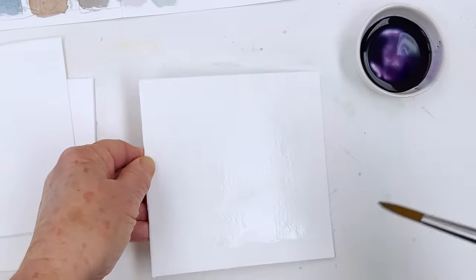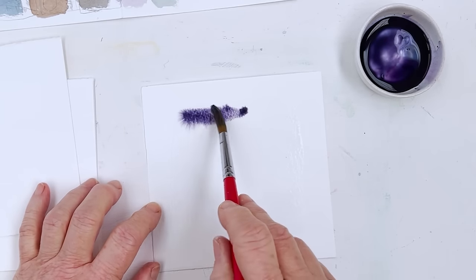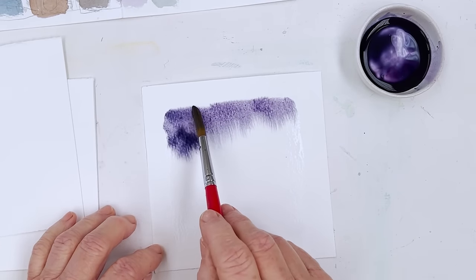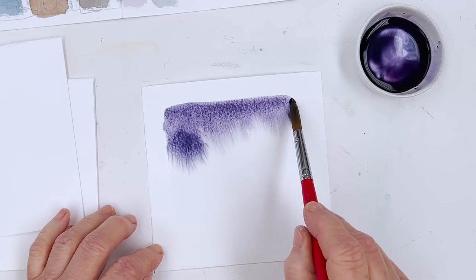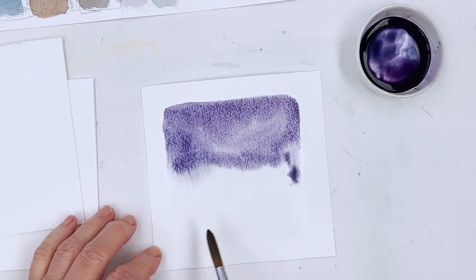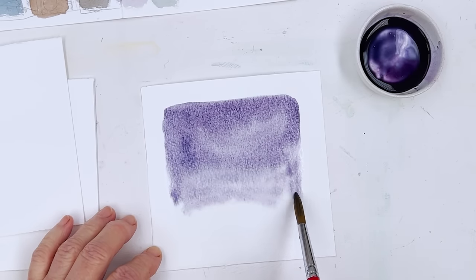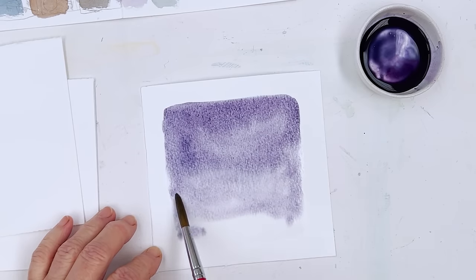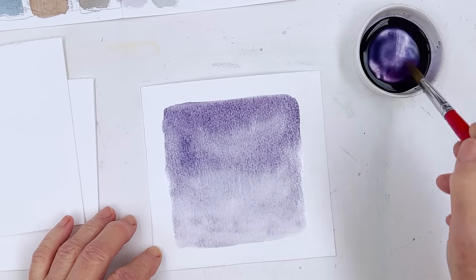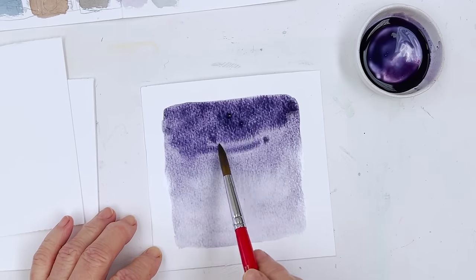And then we're going to use the ready mixed paint to do the background. So we'll just drop that in and enjoy the fact that it loves to spread, and just let it do its thing, and gently let it move down. If you wanted to leave snowy area at the bottom, you could just leave part of it unwet and it would go down and make a nice snowbank. But on this particular one, I'm going to colour the whole thing in and go back to the top and drop some more in. And just encourage it to come down the page.